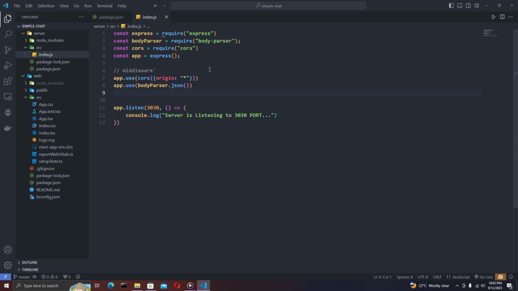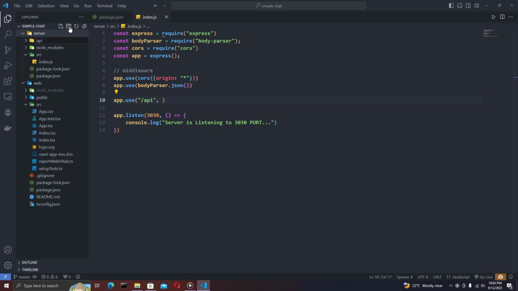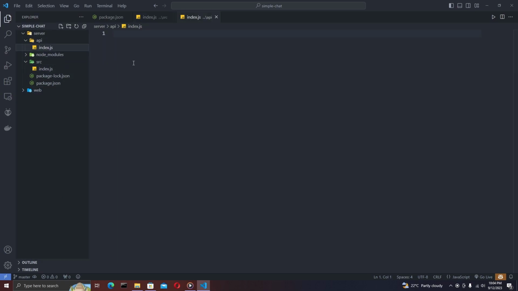We're gonna make an API endpoint, and here we're gonna put this index inside the API folder.